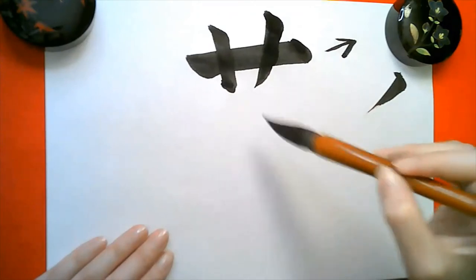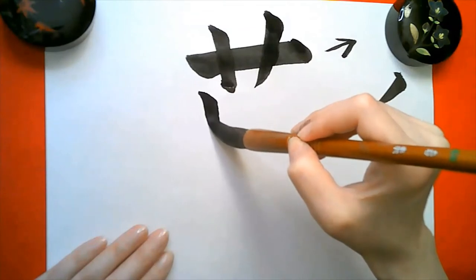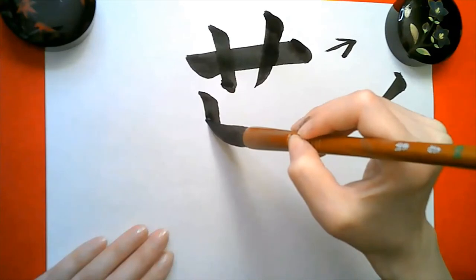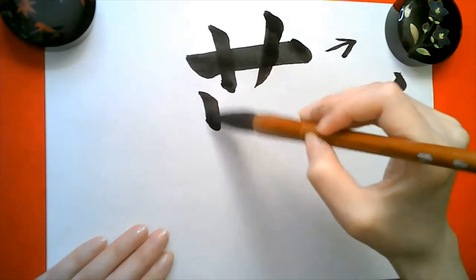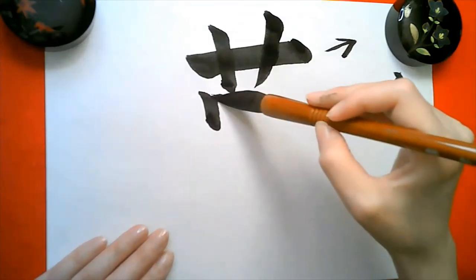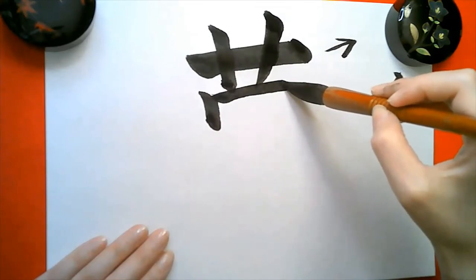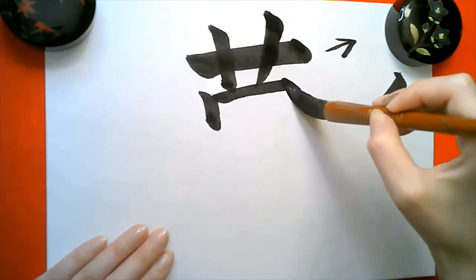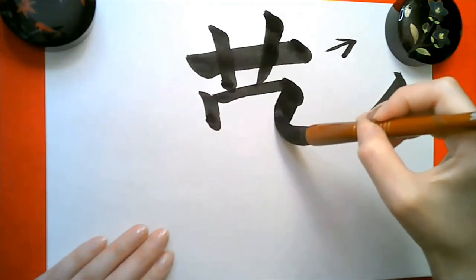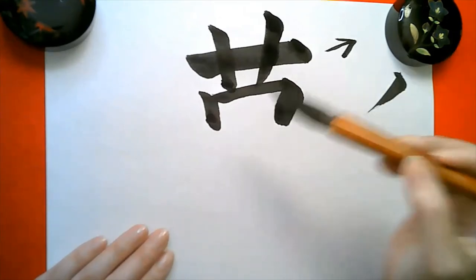Now I'm writing a box. Place the brush at a 45 degree angle, slide down. Keep the same pressure, lift the brush a little, stop at 45 degrees. Draw this a little inwards. Touch the first stroke with the brush tip a little, then slide right. By using the tip of the brush, slide upwards and stop at 45 degrees. Without leaving the paper, slide down and stop. Draw this stroke a little inwards as well.